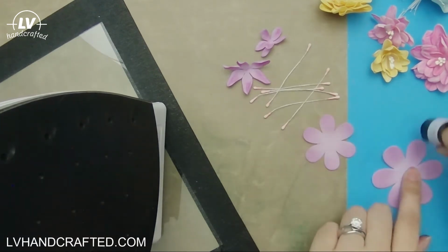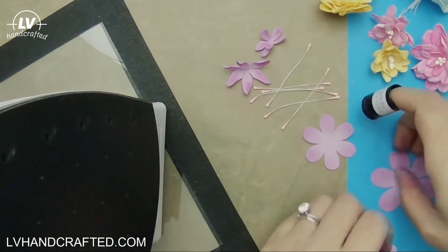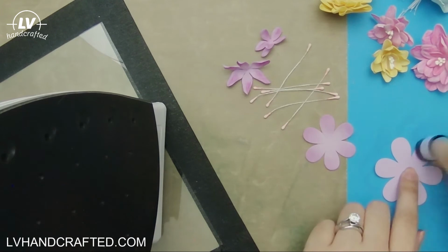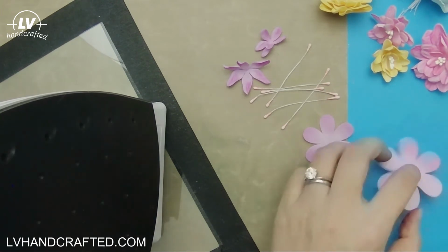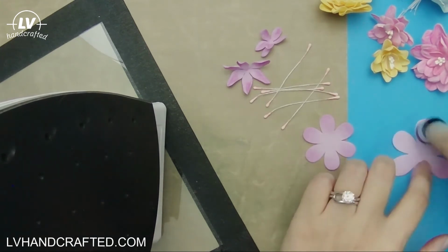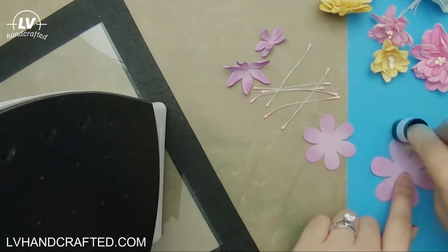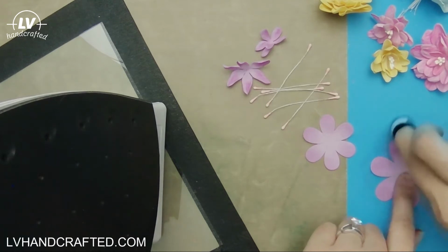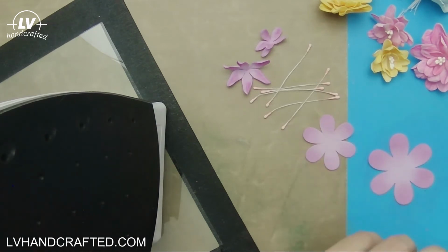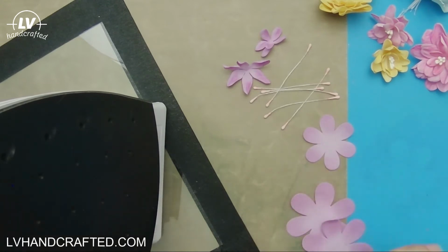And you can build this up as much as you like, but keep in mind that once the heat is applied to this, because it will shrink the foam, that color, when it shrinks, is going to get more intense. And then because we're going to scrunch it up and distress it some more, even if you have a harsh line of ink, don't sweat it. You can be very freeform and messy with this. You just want some color, and that just makes it look a little bit more realistic, with a little extra dimension.